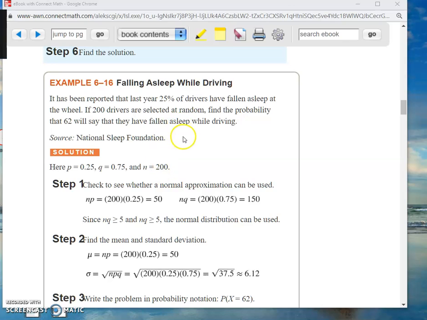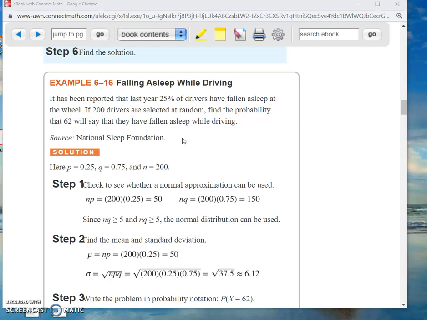Now, when you first see this problem, it's very easy to be misled. If you were to see this in an exam situation, because it says you take 200 drivers, you're going to be thinking, well, this sounds like the central limit theorem. It sounds like, Mr. Cantrell said that if you have a sample, it's going to be an X bar, etc. Well, all I can tell you, folks, is that you have to understand the distinction here.